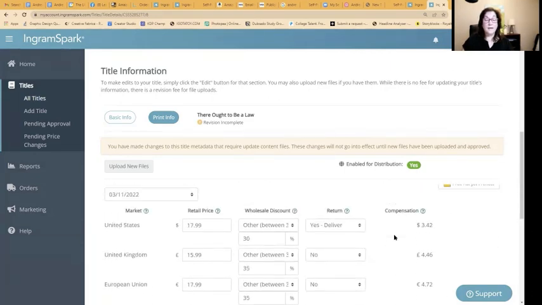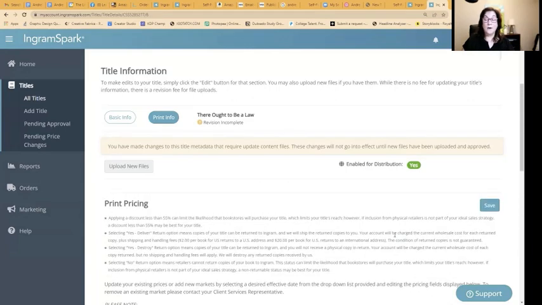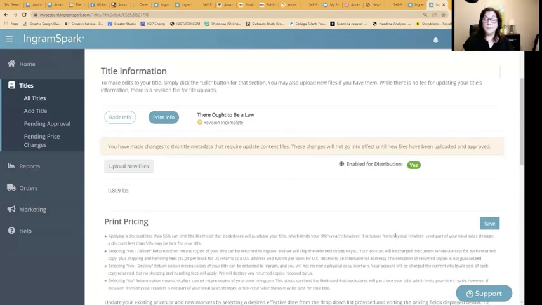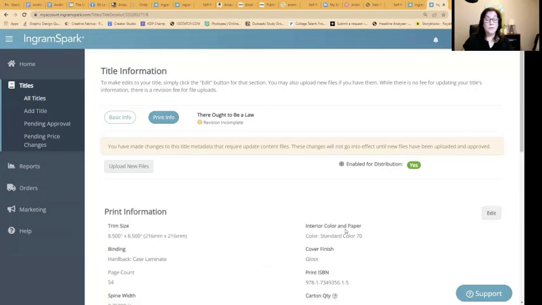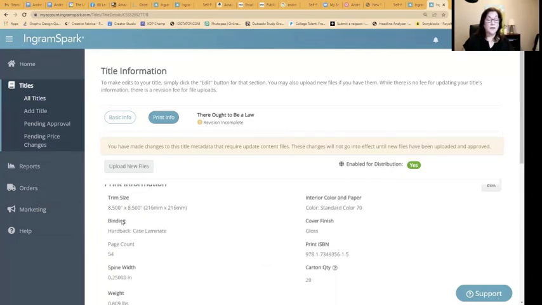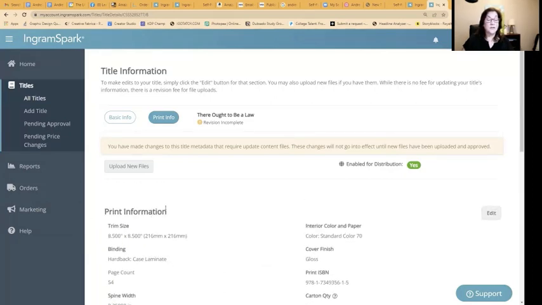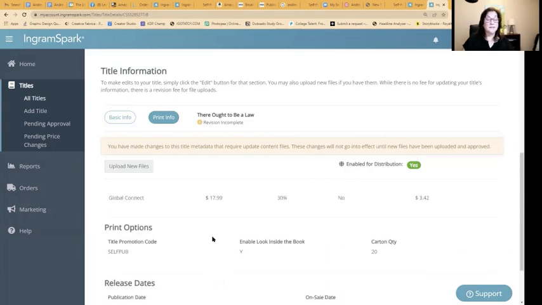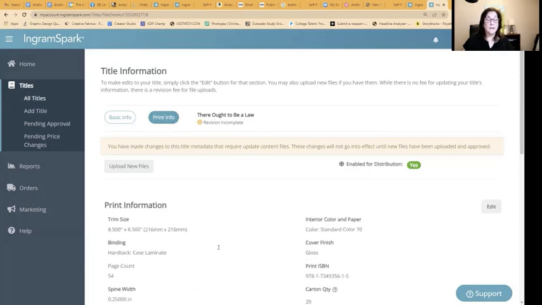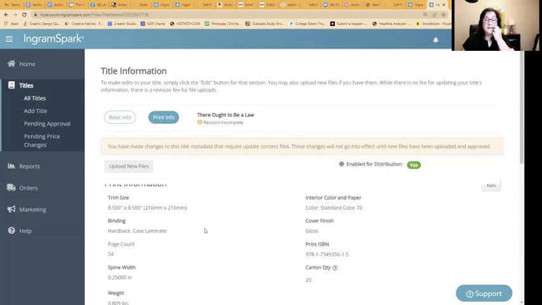The other thing that I have found is a really good option too, is when you go up here and you look where it says print information. This is on the print info, right? You've probably selected premium color over here with the color and paper.